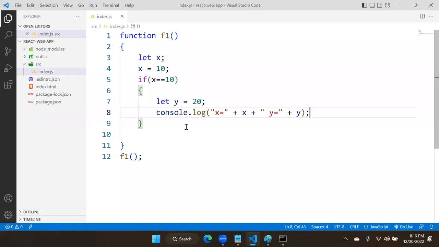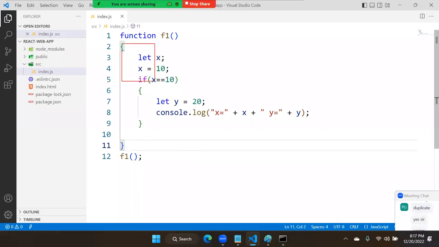Is x accessible? x is not in the same block. Then how is it accessible? Because block scope means they are accessible to inner blocks. This is an inner block. x is in the outer block. What is the outer block of x?